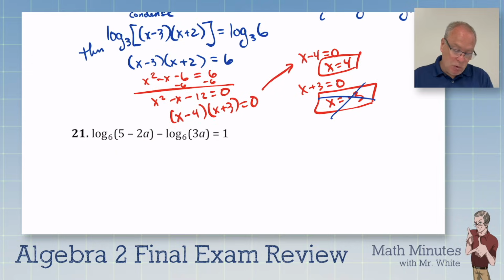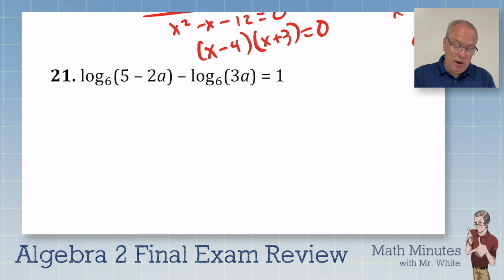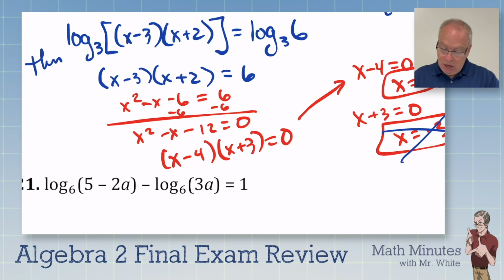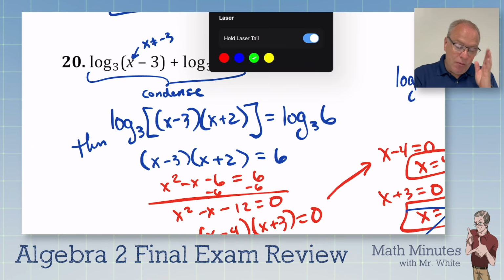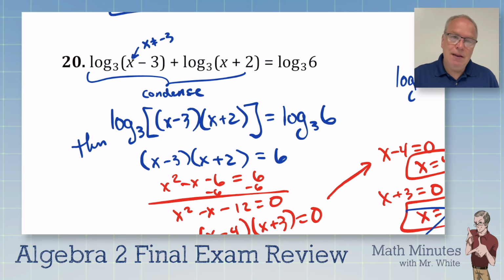So x equals 4 is the only solution. That was a good question because we had an extraneous solution, an extra solution that's not really a solution. Why, by the way, does that happen? How do we get an answer that can't be an answer if we followed all the correct steps? Well, the answer to my question is we threw away information right here. When we got rid of log base 3, we threw away information and we solved a much more simple equation.